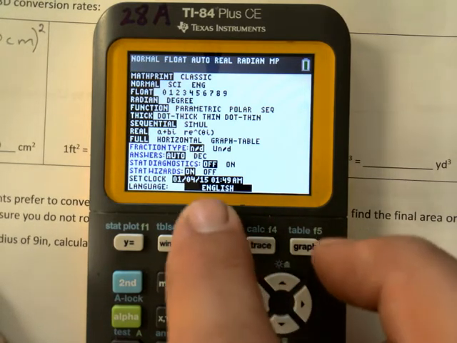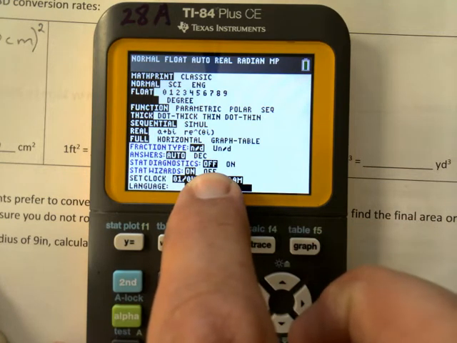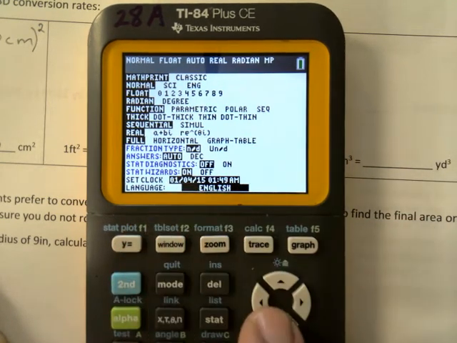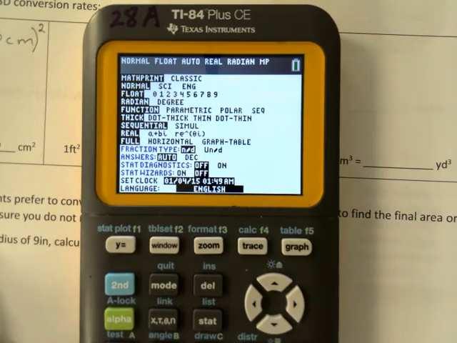And I have stat diagnostics. I will have that off. And the stat wizard, I think I want the stat wizard, the Wizard of Oz. I want that off, right? I don't want the wizard because it actually looks different when you have the wizard. So stat wizard, I would turn it off, okay? And then again, at any moment, if you're like, I don't get it, I'm getting this issue on my calculator, I'm getting an error, let me know. I'm here to help you, okay?